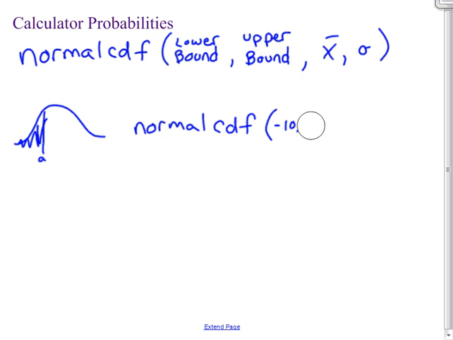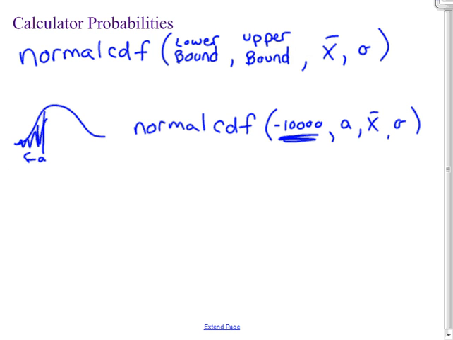So I can't put a parenthesis in there, sorry. So negative 10,000. Okay, now maybe if I was dealing with numbers in the thousands, maybe I'd have to go to 1,000,000. Now if I was dealing with single-digit numbers, maybe I could just go out to negative 100. Kind of depends upon what kind of information we're looking at. So this number can be anything we need. It just has to be very, very far in the left direction. Comma, an upper bound is just my A value because I'm going from A down, and then whatever my mean is and whatever my standard deviation is.